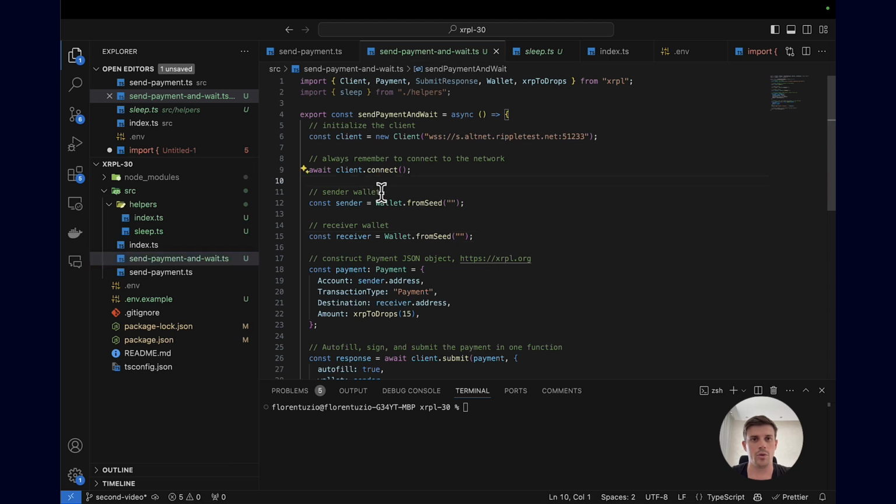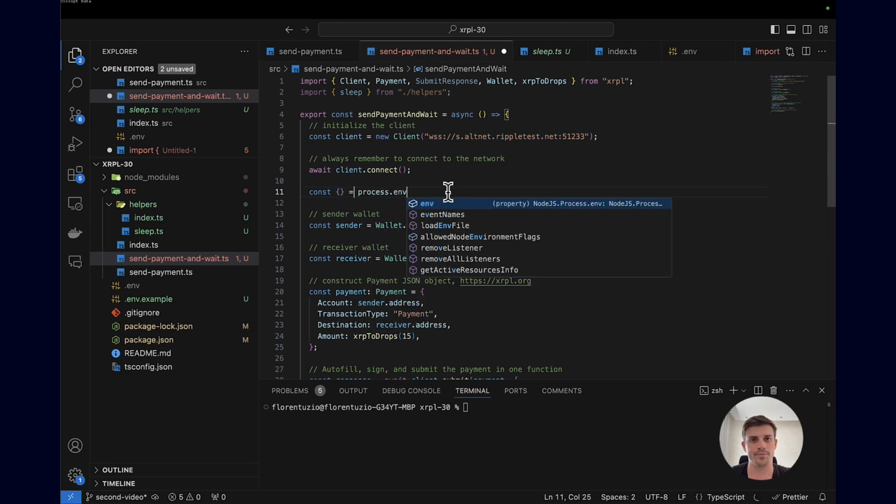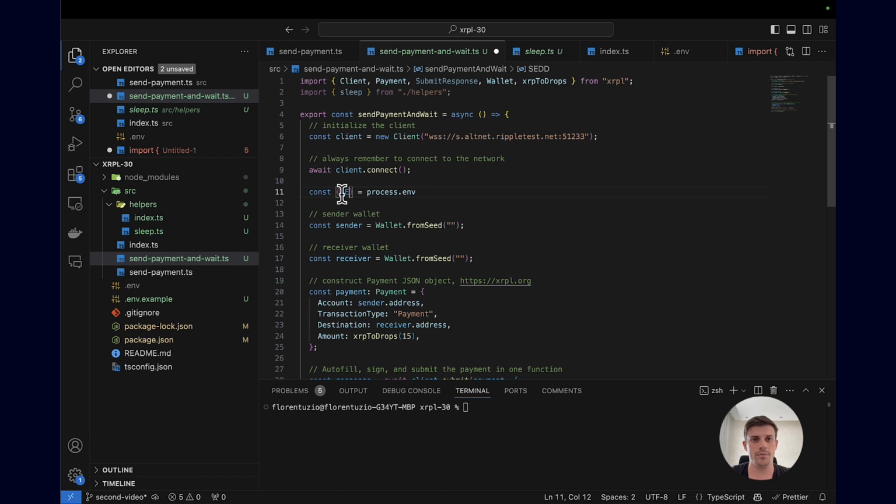And before the sender and receiver wallet, we can just extract the seed1 and seed2 from process.env. Seed1, we initialize it to an empty string just in case, and seed2, same thing, empty string.